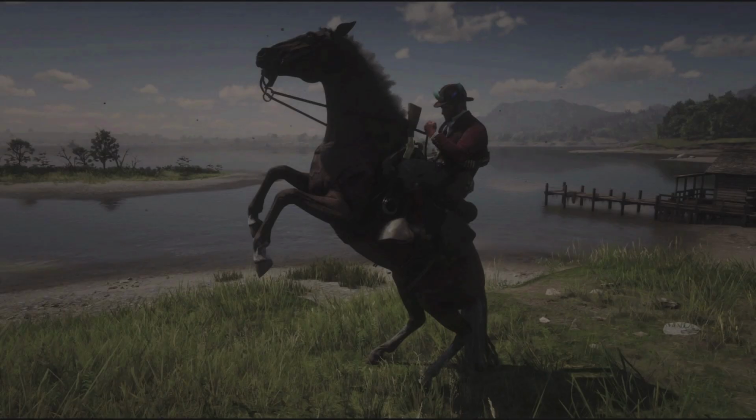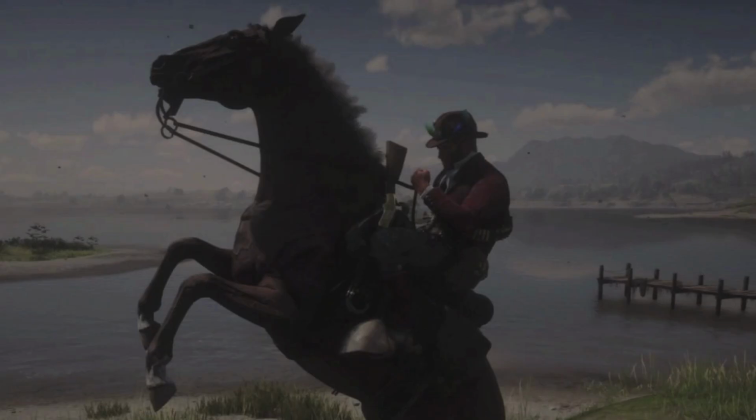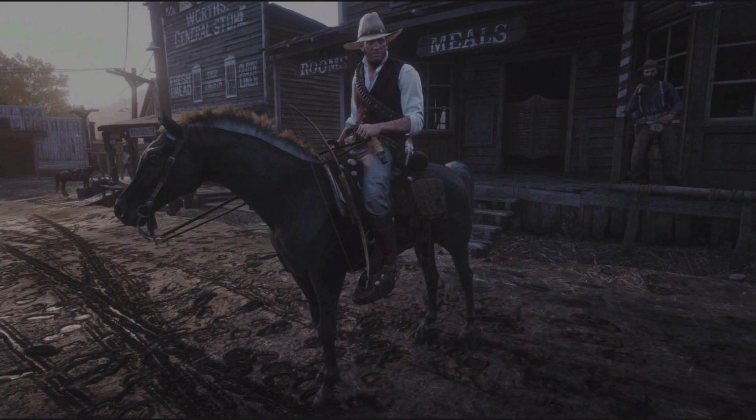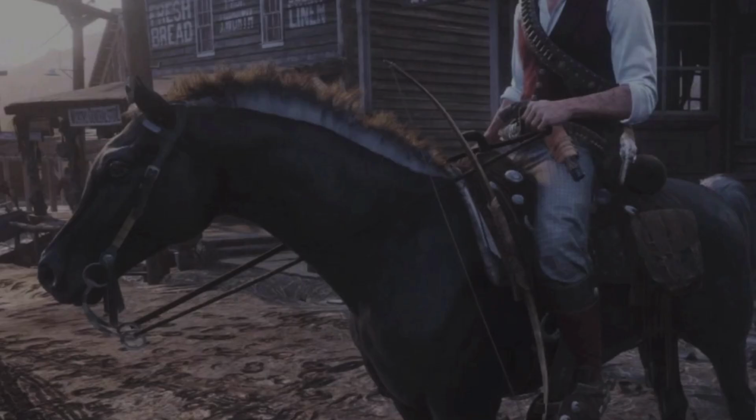Also, here's Victor, a Blood Bay thoroughbred with the Vaquero saddle, later upgraded to Rattlesnake, and she writes, second playthrough, first tamed horse. And here's Ripley from Helen's favorite movie, a chocolate roan Dutch warmblood with the Rattlesnake saddle, and her comment is second playthrough 2020. And this is Charlie, the Black Arabian from the Saint Denis Stranger encounter.